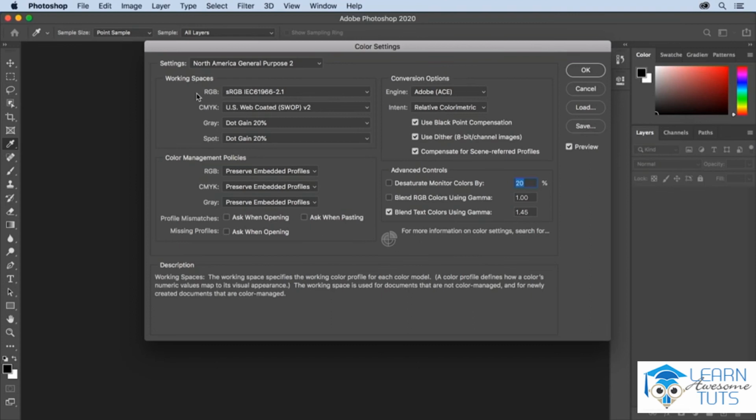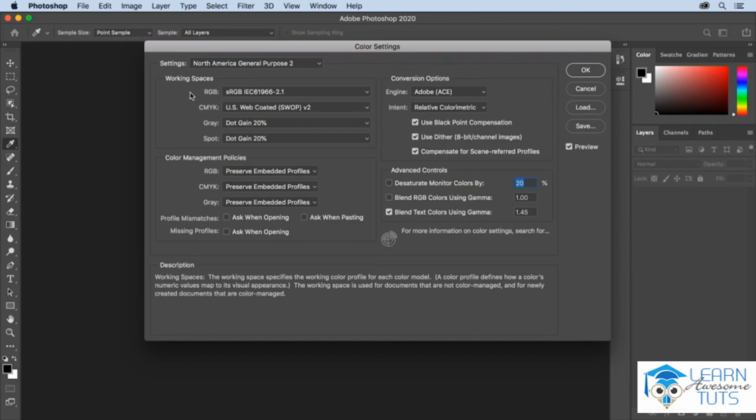So throughout the course, I'll be working in the Adobe RGB color space, meaning that all the files that I'm giving you, those exercise files, are in Adobe RGB. And you can change this here, or you can actually just leave it, because you'll notice under the color management policies, the default in Photoshop is to set them to preserve the embedded profiles. So if you are opening a file that starts in Adobe RGB, even though we're working in the sRGB color space here, the file will actually remain in Adobe RGB.